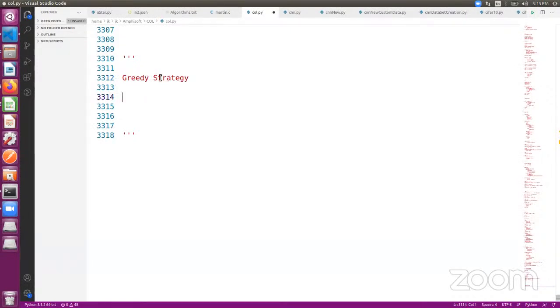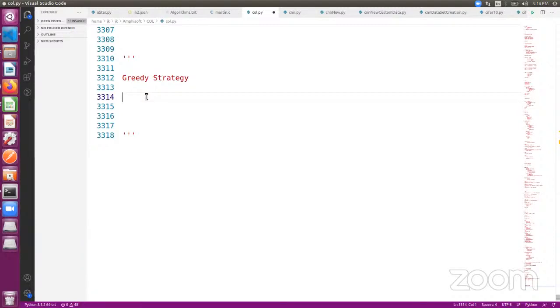Greedy strategy is a very simple strategy. As the name suggests, we're going to be greedy while solving a problem. We're not going to worry about the future, whether it is going to lead to a solution or not. Whichever solution we feel is optimal as of now would be considered as the solution, and then we'll keep on proceeding to find the next levels. Once we see examples, you'll get a clear picture.